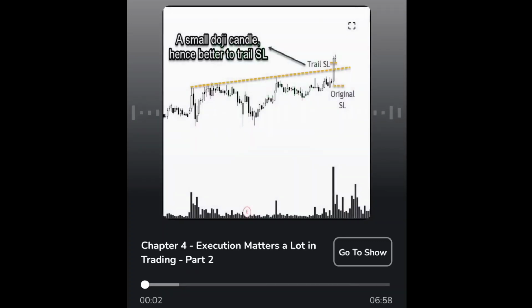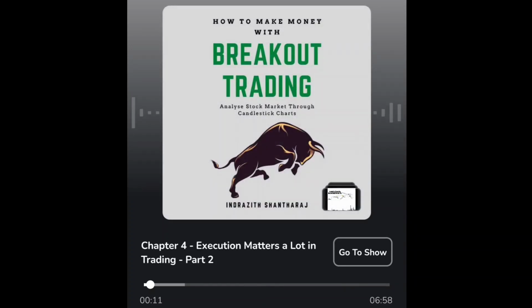The next day, it triggered a buy order as price traded above the high of the breakout candle. However, it failed to give a big move on the upside and resulted in a dodgy candle. Remember, our criteria for a breakout is that the price should give a big move in quick time with the absence of selling. Hence, it does not make any sense to retain the original stop loss. It's better to trail below the low of the current day candle, as shown in image 4.8.